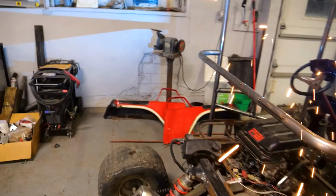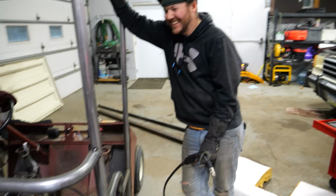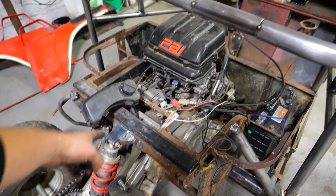That's all it took. A little bit of extra math there, but we got our 47.75 inch. One way or another, it matches the rest of the cart. Yep, you don't want to be inconsistent. That's when you have problems. We'll weld those up. I think we've got one more brace right here. And that's it. All right, last piece.